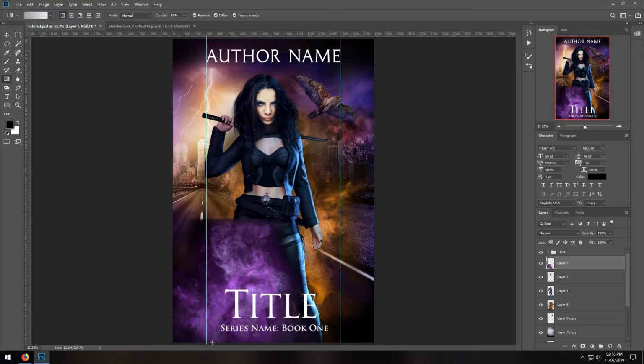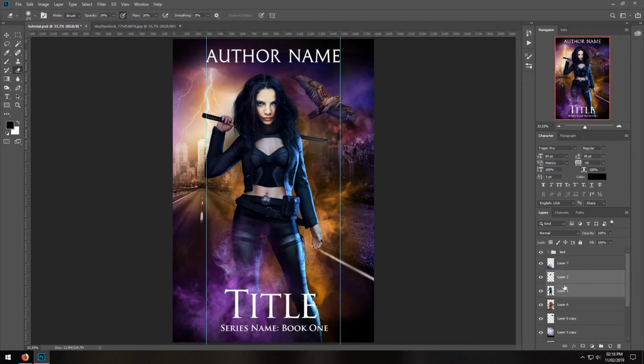Use our gradient tool to give us a bit of darkness around the bottom. And then start erasing. Because we just want it to kind of curve around the body. So we just do this by eye and take out a bit of it. Now she is a lot more contrasty and bright than the rest of her background is.